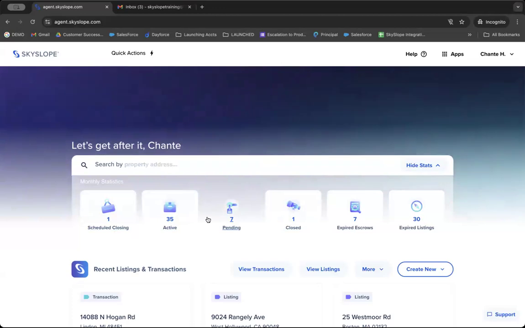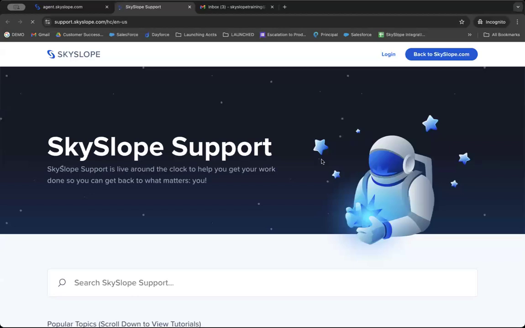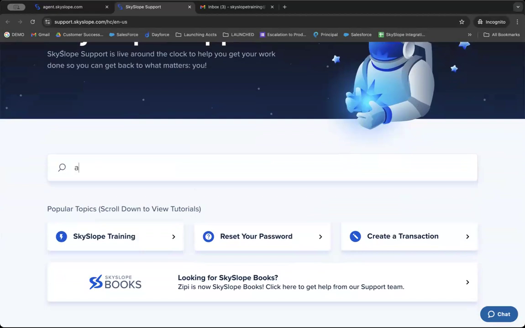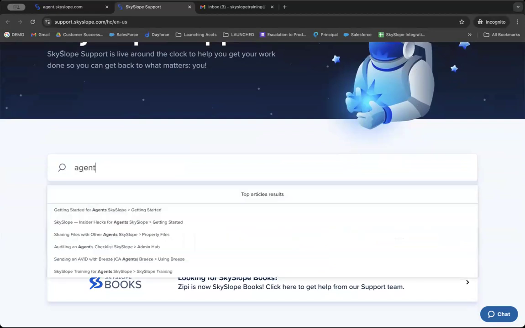Now, as I mentioned, we rave about our support team here. And in addition to being able to contact them those 3 different ways, you can also access our help page at any time. So here you're going to see the help icon, and you can select on that where it will lead you right on over to our support page. On our support page, you have all of the resources that you need to really become familiar with everything that SkySlope has to offer. So you'll see as I start scrolling down, we could type in just the keyword agent and all of these different articles come up.